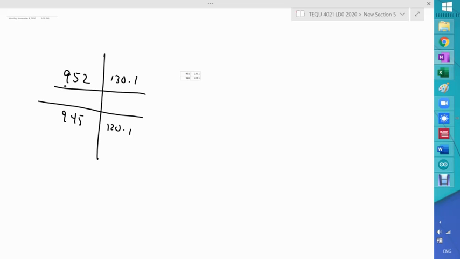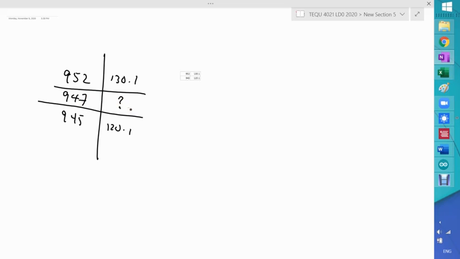For example, let's say that I have 946. So I have a value of about 946, which is just a little bit higher. I say 947, or it could be anything.